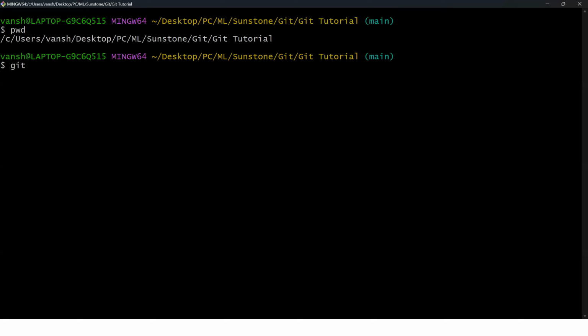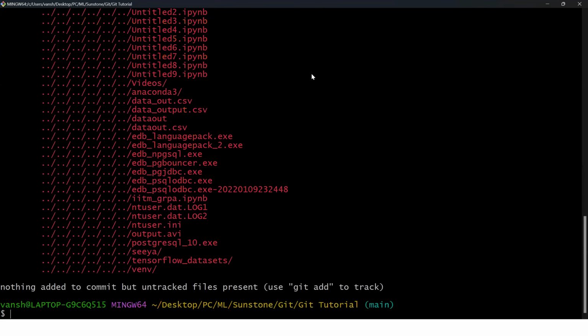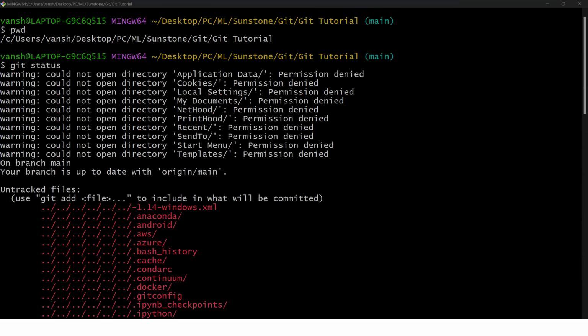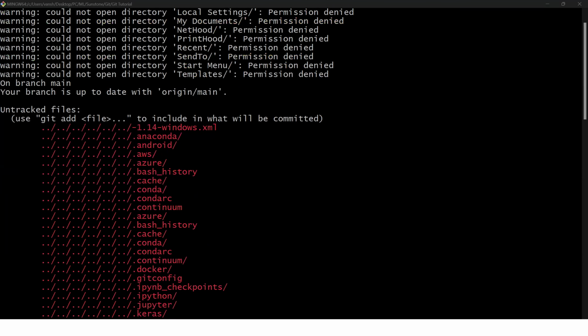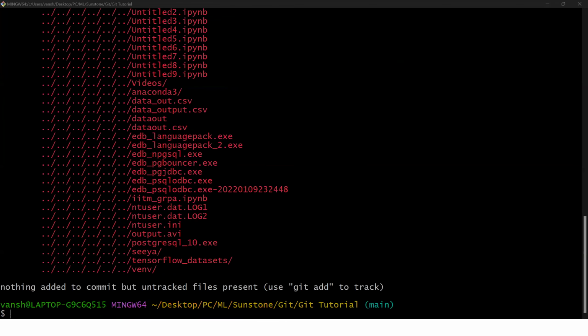How can we do that, guys? Git status, very good. We can check with git status and it will tell us whether that folder is a Git repo or not. In my case, there are so many things going on in my local machine, so I'm getting an error, but this particular folder is not a Git repo.